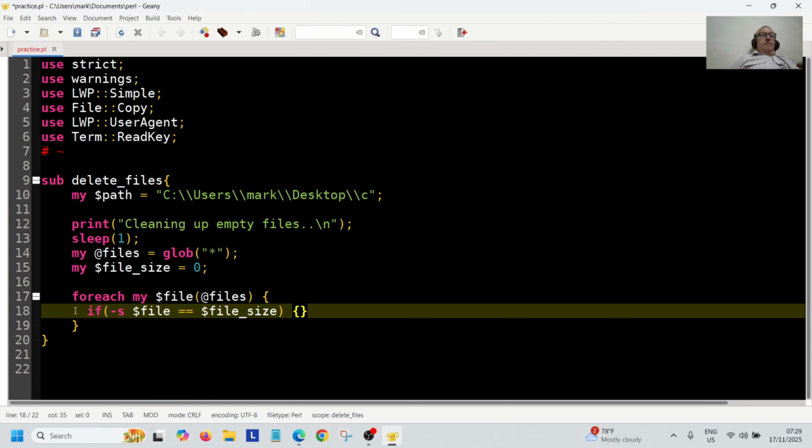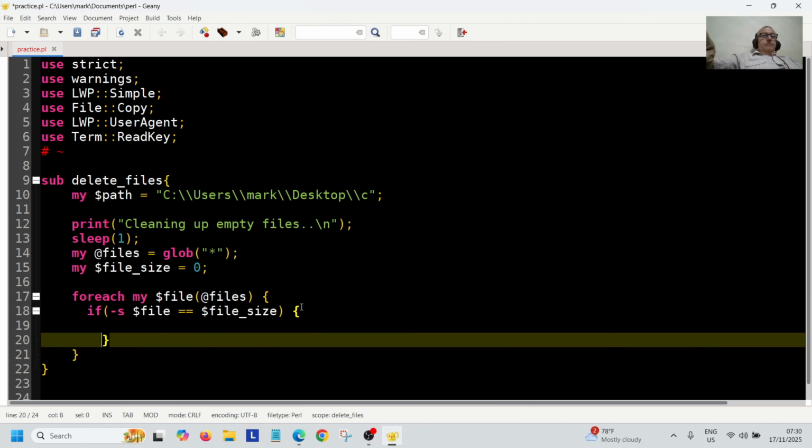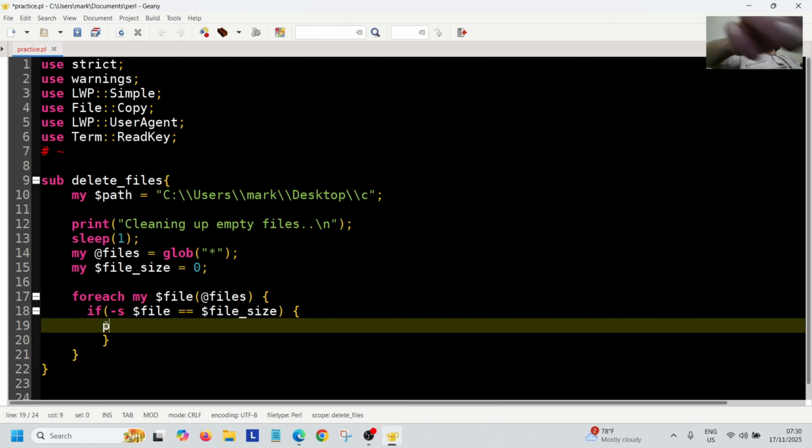We're going to do something. So if it's 0 kilobytes, we're going to print a message to the user, and we're going to interpolate the file name into there.